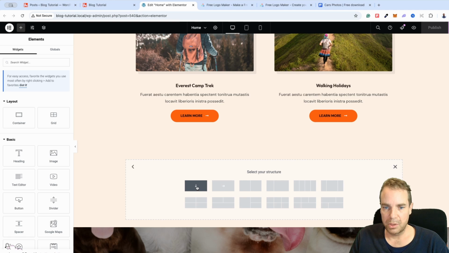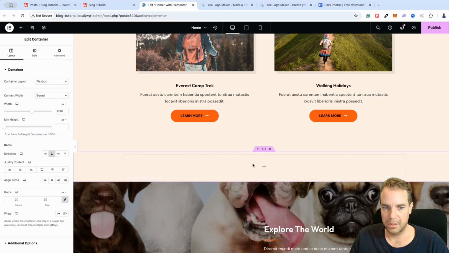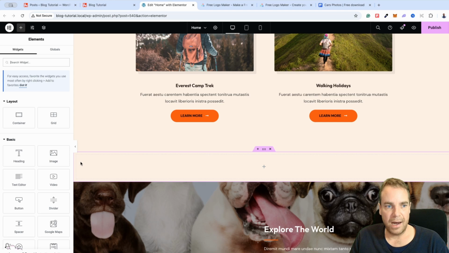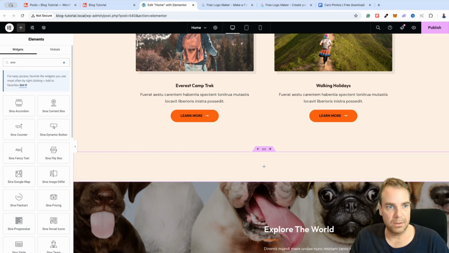And here we want to have a full width box. So here you can see right now container layout Flexbox, container width is boxed. We can set it to full width. Then the container is full width. So perfect. Let's go to plus. And now I want to insert our good old Xena plugin.